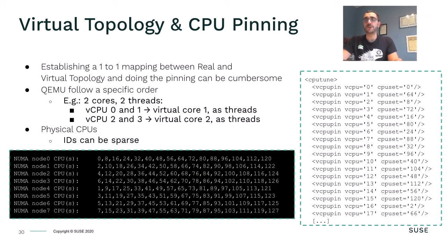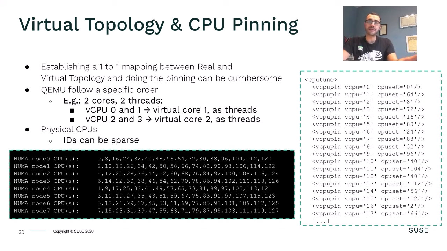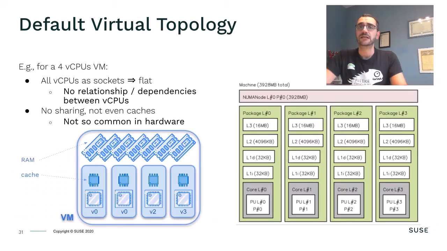In case you want to implement VCPU pinning in such a way that the virtual topology of the VM will match the physical topology of the host, this might be slightly tricky at times — doable of course, but I suggest having some pills against headache handy. QEMU picks up the VCPUs in order and puts them in place inside the virtual topology. On the other hand, physical CPU ID numbering is not only interesting but also differs between systems. You can see the physical CPU numbering scheme on an AMD EPYC server and what we had to do to achieve a properly matching virtual topology in a VM running on it.